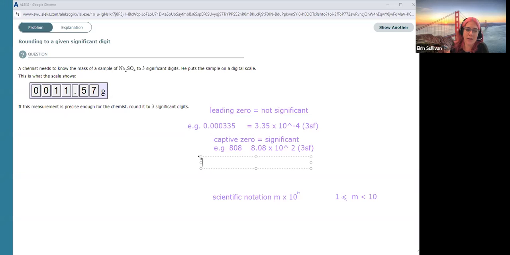The one that always confuses people is the trailing 0. So by that, I mean zeros that come after other integers. They're on the end, right? So the trouble with this is it depends if there's a decimal point, okay? So case 1, no decimal point. Then they are not significant.